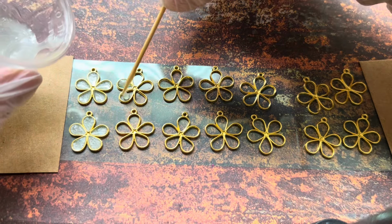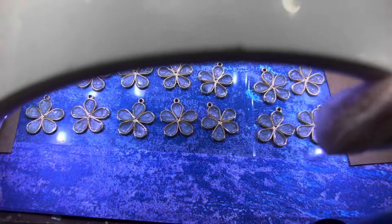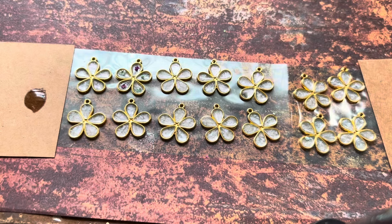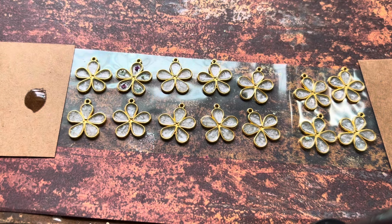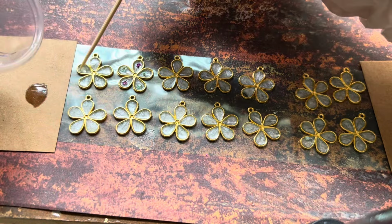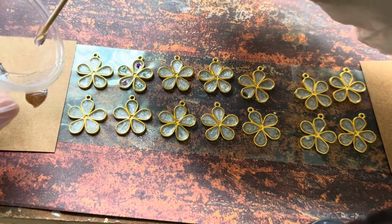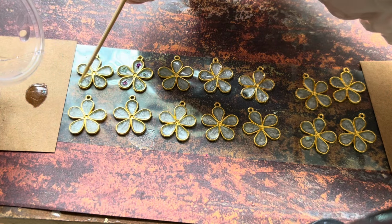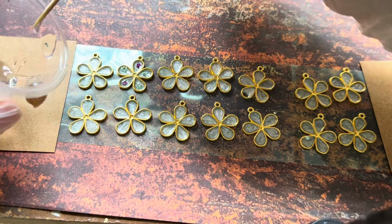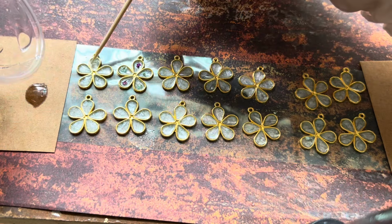It's really easy to overfill these because they're so tiny. You can see in comparison to my toothpick how tiny the petals are. So there were 2 of these flowers I accidentally overfilled, which is easy to do, so I couldn't use them in the end, but it's okay. So this is where I'm going to put some clear resin. This again is UV resin, and I'm putting another small drop into each petal. I put that under the UV light for about 2 minutes to cure that white resin before I did this step.